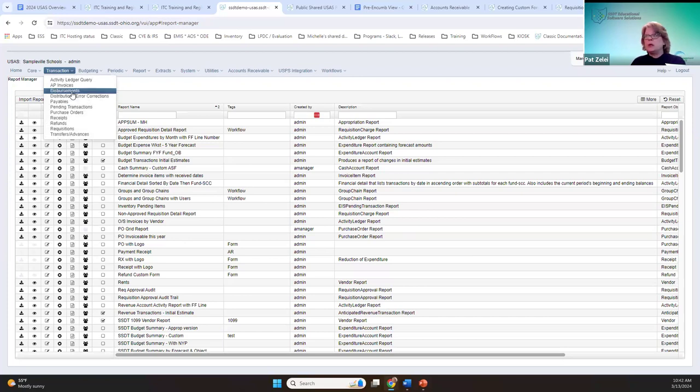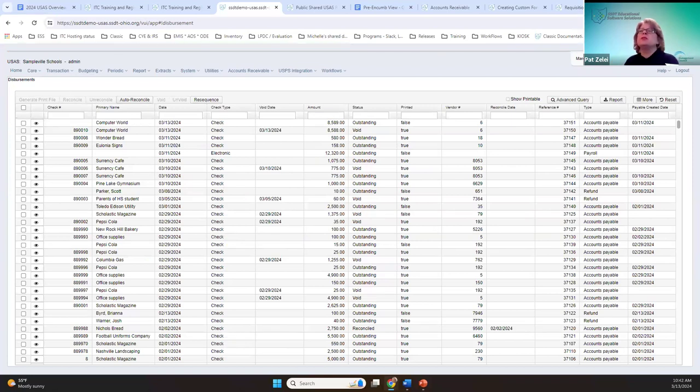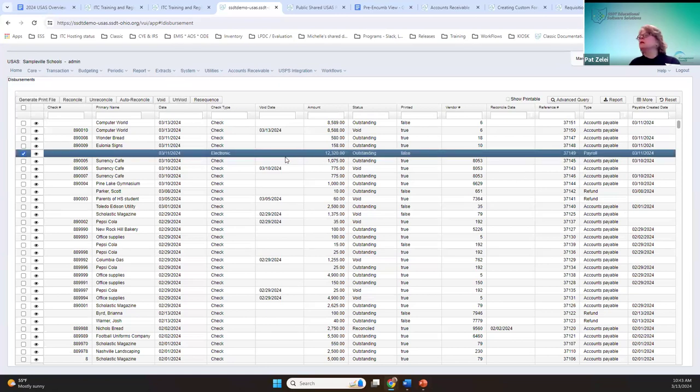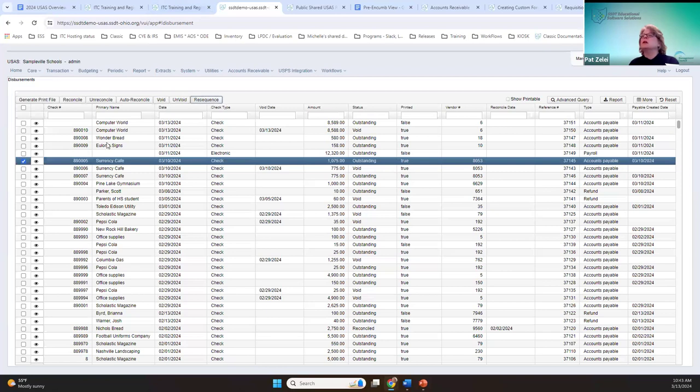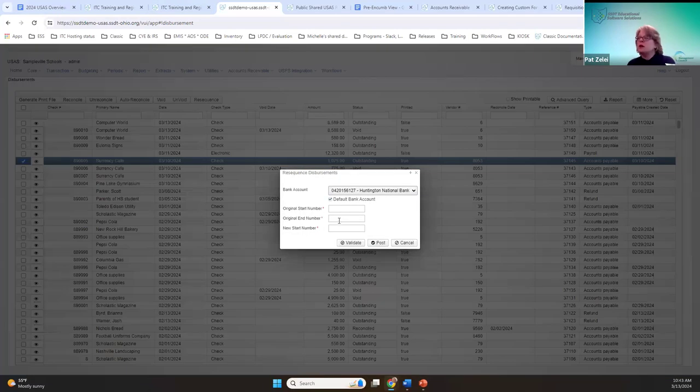So wrapping up, the other quick things that you could do with disbursements is if you need to change the check number, say I was supposed to use check number 123 and I accidentally put 1123. If I need to change that so that your check numbers are in sequence, there is an option to resequence. And what you would do is pick one with a check. You would enter the original check number, starting and end. If you have a batch, it would be different. If you only have one, it would be the same, and your new check number. And then you would post and you would get your message that it's been resequenced.